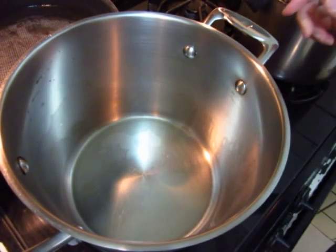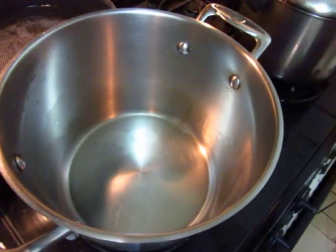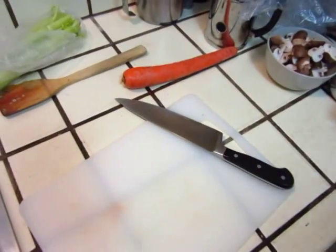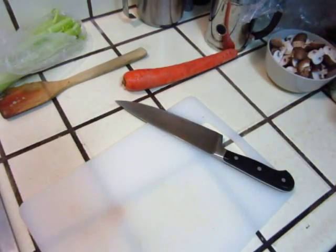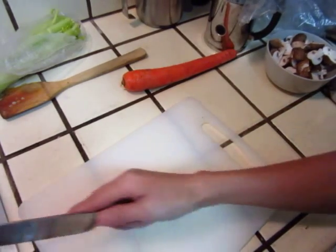Okay, dear friends, we will cook some vegetables. So turn on the fire and shall we put some onion? Nothing wrong with it, right? And echalotte.